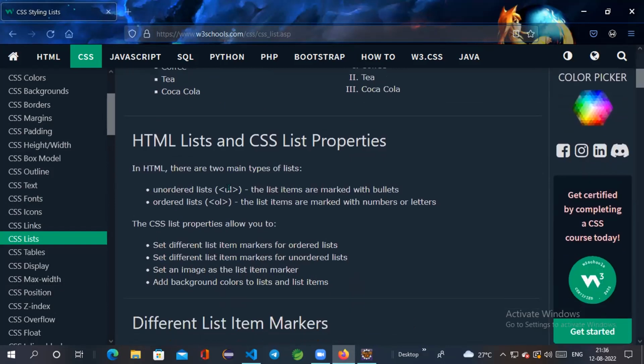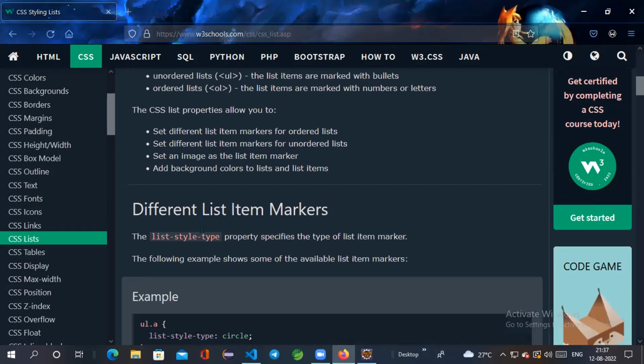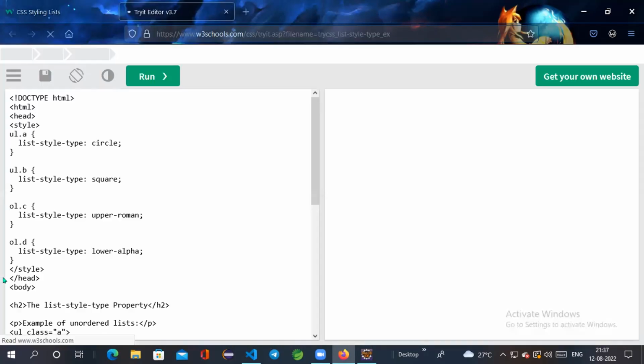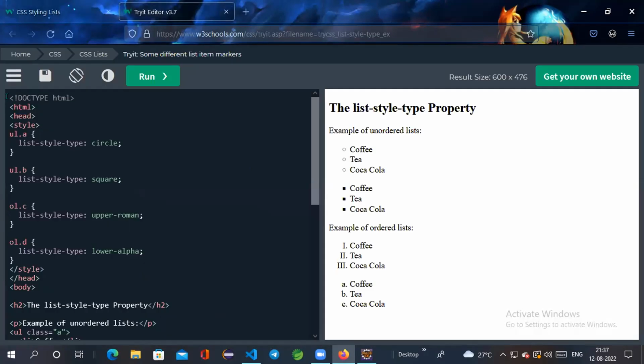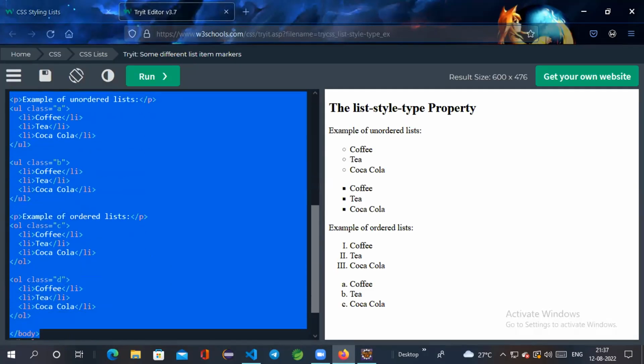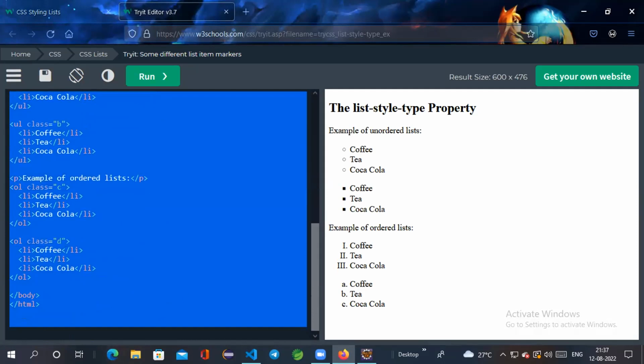For the unordered list, in a similar way, in HTML you just use the UL tag. UL tag means unordered list, and OL means ordered list. For the ordered list, we just have to declare the OL tag, and for the unordered list, we just have to declare the UL tag. Okay, just going to the example. I am just doing this.